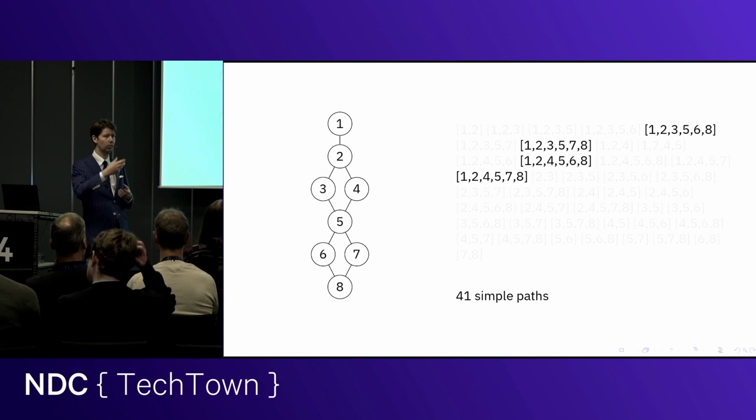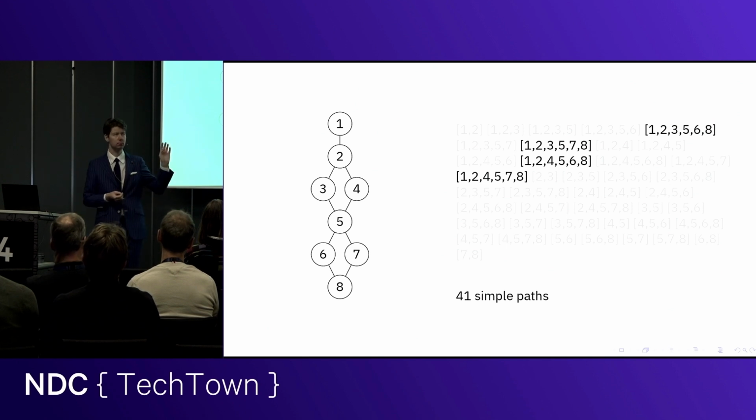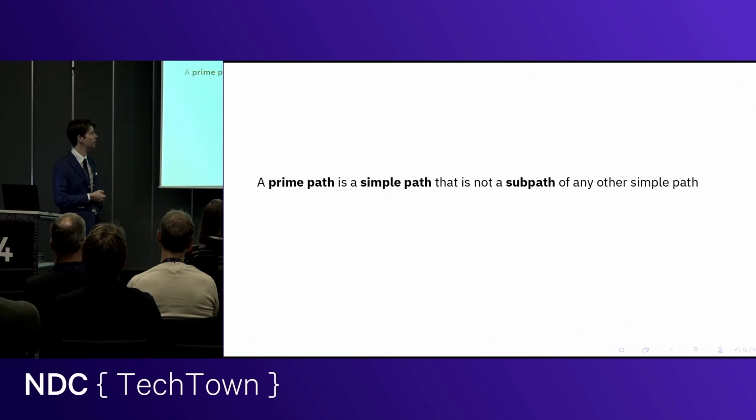So remember with the bold, you had 4 sets of paths that you could take through, because you can take both thens, both elses, and either or in either direction, in either order, which sums up to 4. So we really have 4 interesting paths there and 37 not so interesting paths, which gives us a good definition of the prime path, which is a simple path that is not a subpath of any other simple path for the same graph.